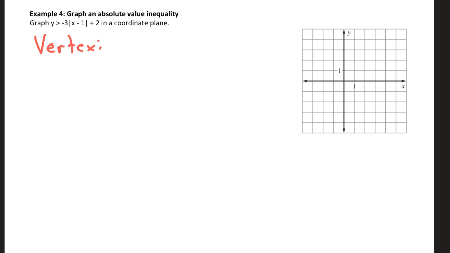So the vertex of this absolute value inequality is the point 1, 2. So from our transformation lesson before, this means translate right 1 and up 2. So the vertex is going to be the point 1, 2. So I'm going to graph that right here. And from that vertex, I'm going to draw the branches that create that V shape. First of all, I'm just going to think of those branches as having a slope, because that makes it easier to count. So it's slope of -3, and I'm going to count from my vertex down 1, 2, 3, right 1.